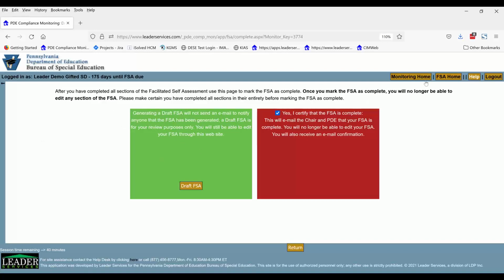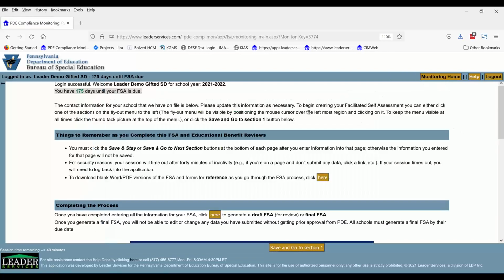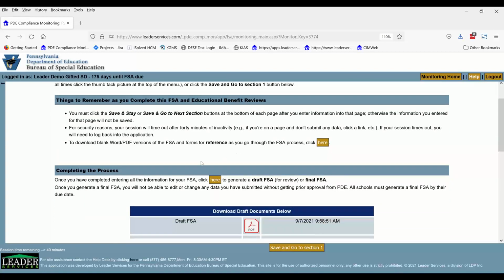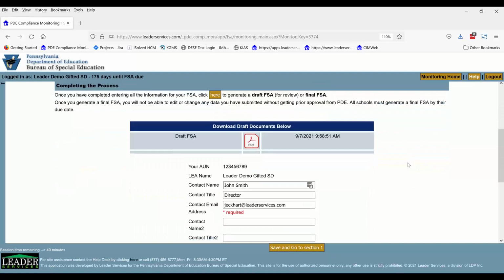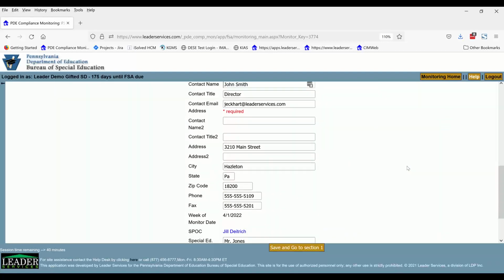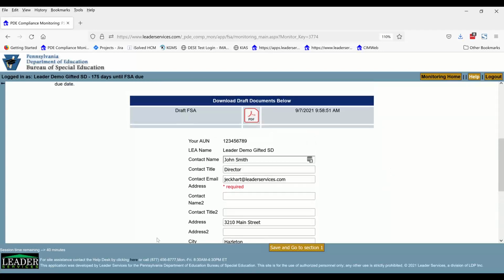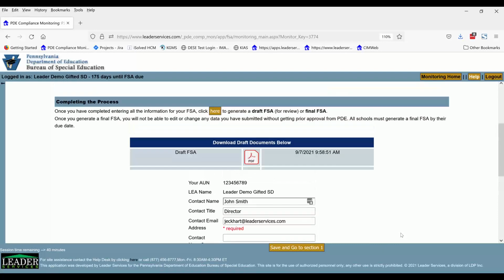Again, that FSA home will always bring you back to this page, where you can look at blank versions, generate a draft, generate a final version, and submit it to the state, and also where you have your contact information. At the bottom is how much time you have remaining on the screen, and the important numbers for calling or emailing the help desk for your monitoring.